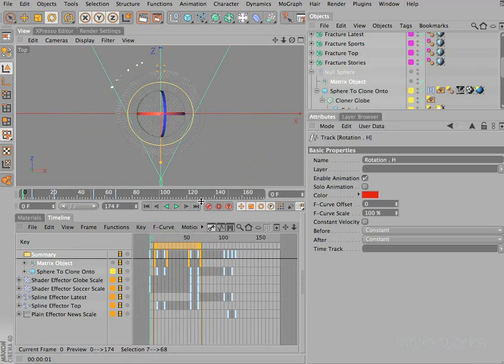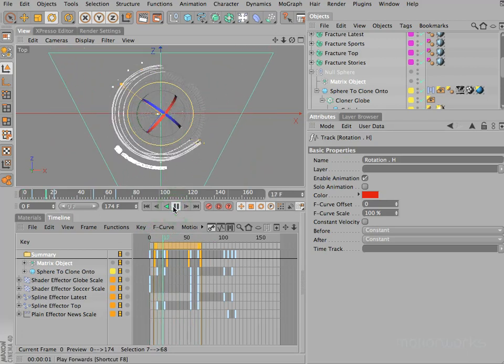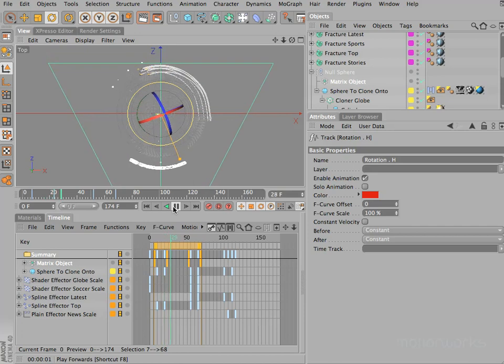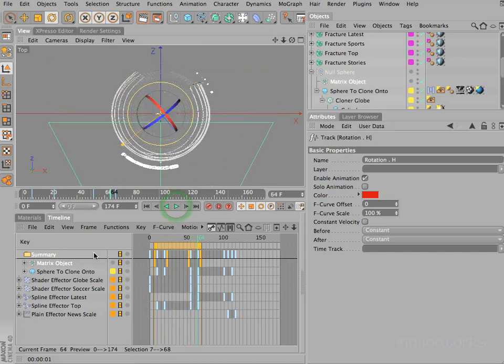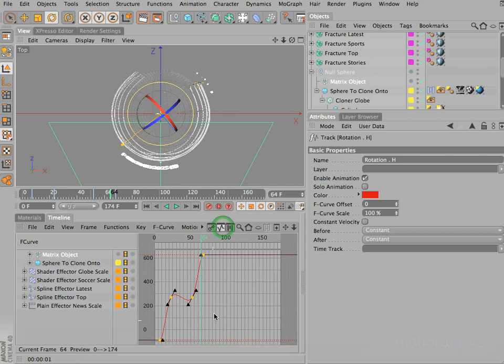So if we press play from the top view, you can see it whiz around and create the initial shape, and then it meanders backwards and forwards, and then it whizzes around again. To be perfectly honest, it probably doesn't matter in this scene because the camera's not actually going to see those trace objects, but let's just adjust that now anyway, and we can easily do that.